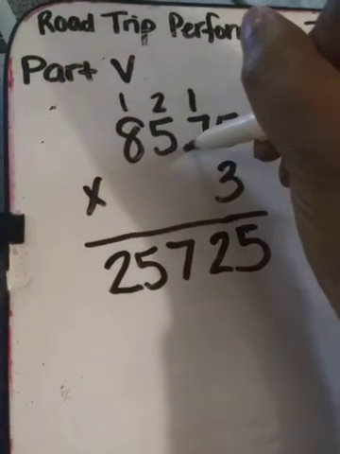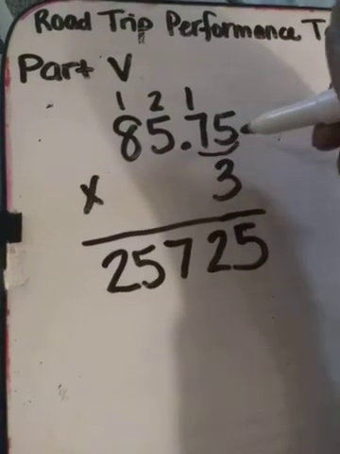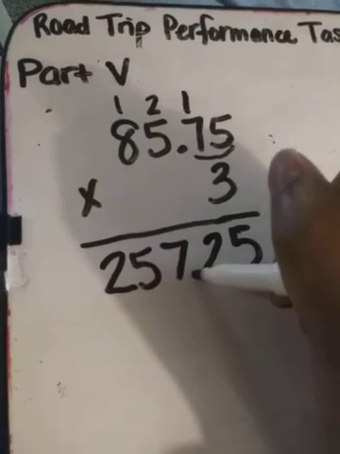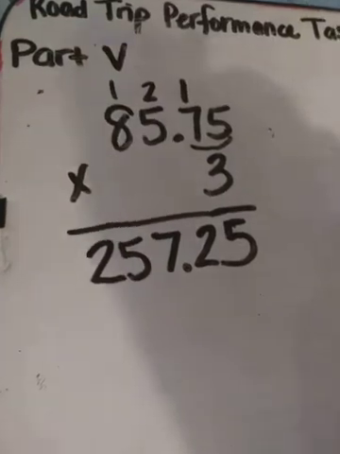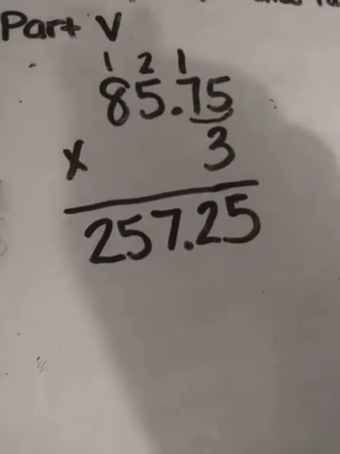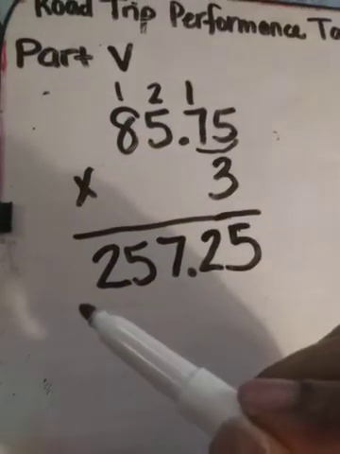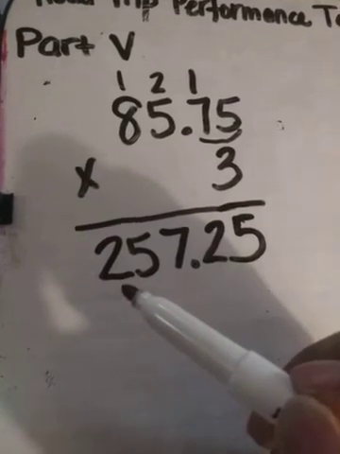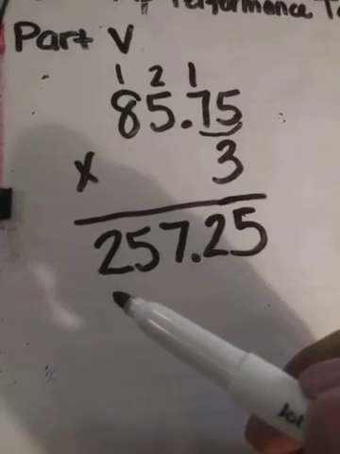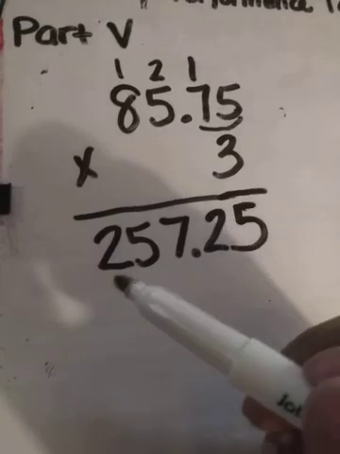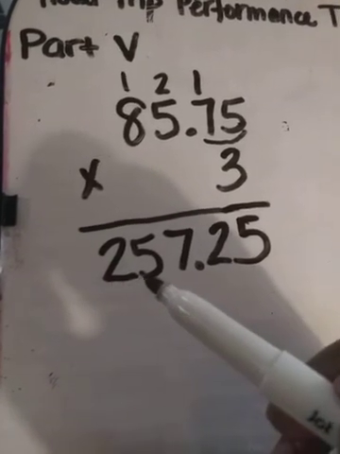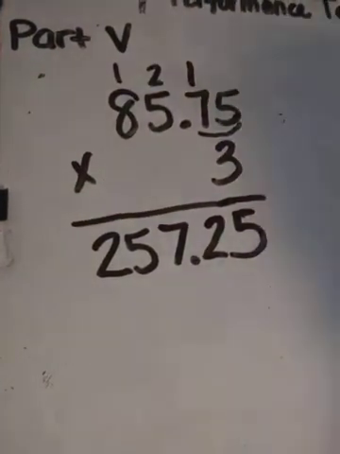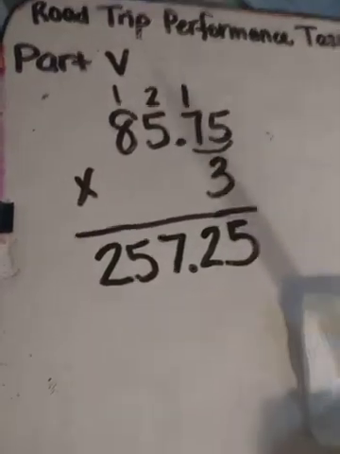In our original problem, we had 2 numbers to the right of the decimal point. That means there needs to be 2 numbers to the right of the decimal point in the final answer. So for us to stay at this hotel in San Diego, California, after a long day of Legoland and souvenir shopping, it will cost us $257.25 to stay for 3 nights at the hotel.